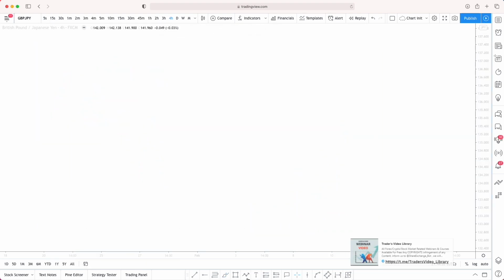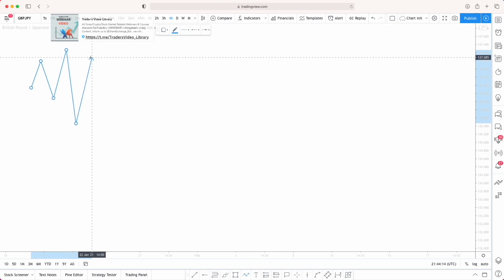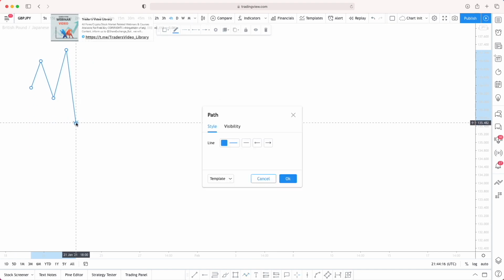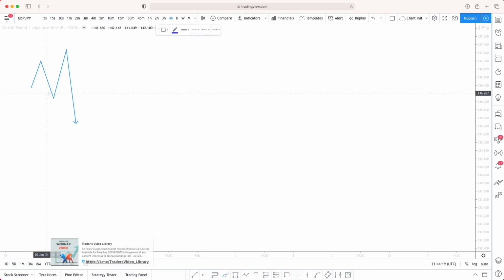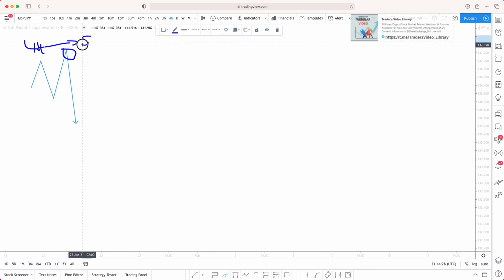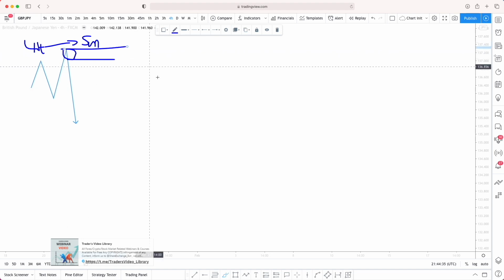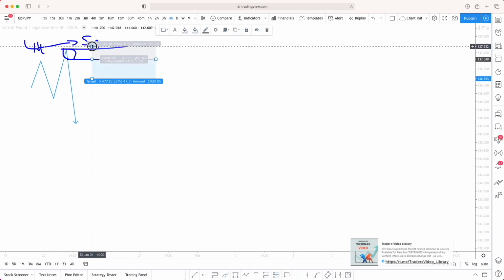Say, for example, we'll look at this example again. You break structure. Now that you've broken structure, you locate which OB caused the break. You refine that. Say you refined it from the 4 hour to the 5 minute OB, for example. That is your 5 minute OB. So you're going to set your order here. Let me just use this for a second. So you're going to set your order there.